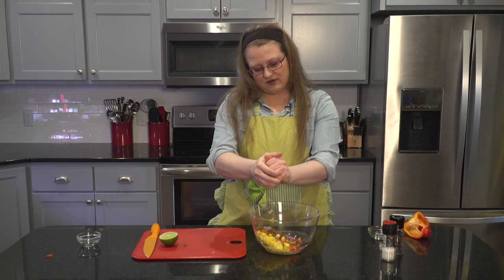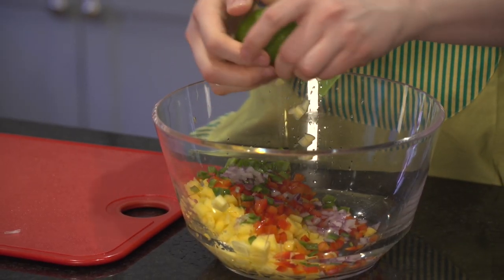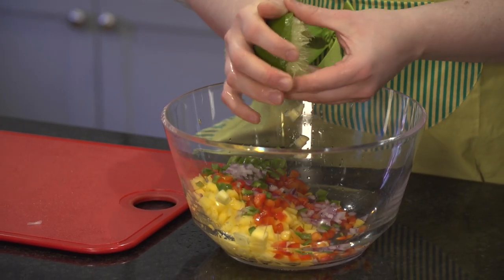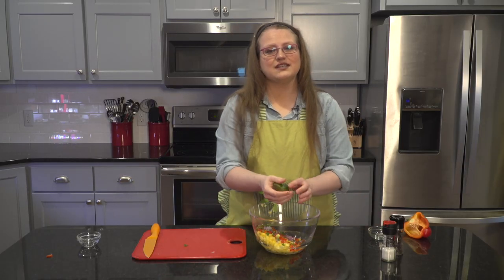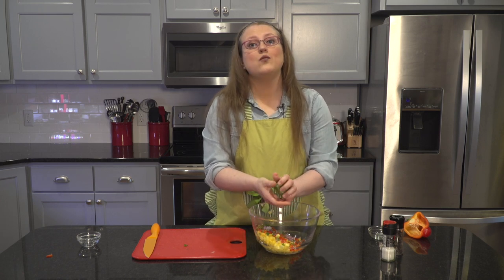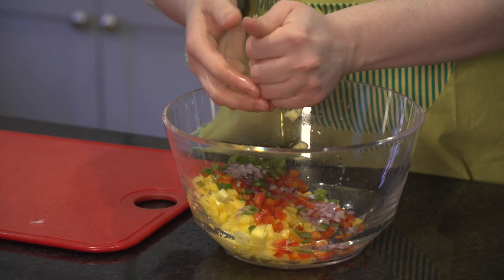This also is gonna be really nice because it's gonna keep your colors really nice and vibrant. Adding the lemon juice and adding the lime juice, the different acids in there will set that color. So you won't have to worry about this turning brown. It's best to make the salsa the day that you're going to eat it because that's when those flavors are the nicest. But remember, like I said at the beginning, once we get this all combined, we wanna put it into the refrigerator for an hour because that's gonna put all of the juices of all the different fruits and vegetables together to give us that best flavor.